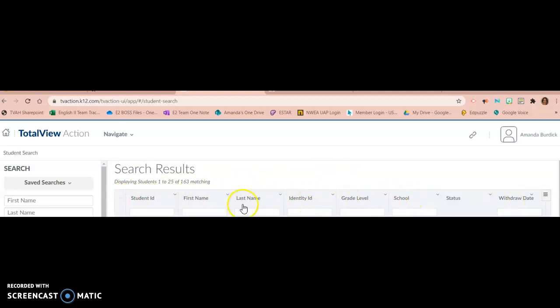There's a whole bunch of stuff here. You're going to click on this little check mark. And then over here where the three lines are, you are going to pull that down and look for the one that says, it's at the very top, export all data as a CSV file. So go ahead and click on that.